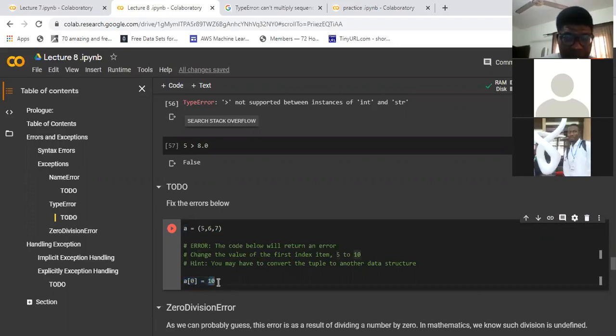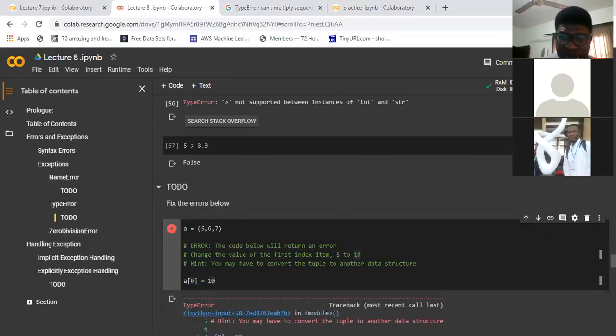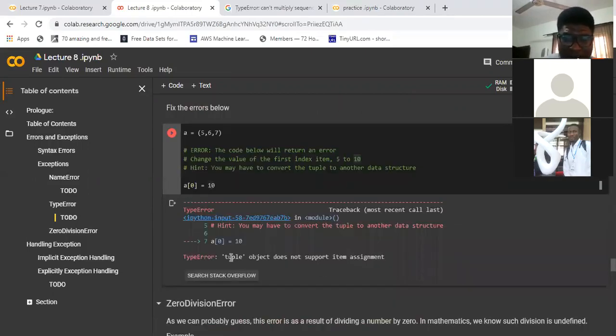Do you understand? So let me run it and see. Now this will give me an error. Why? Because it is a tuple. As we said yesterday, you cannot alter a tuple. So the hint here is for me to do something like this, because a tuple does not support changing it. Once you create a tuple, you cannot change whatever is there.